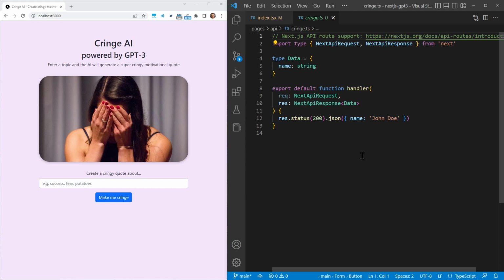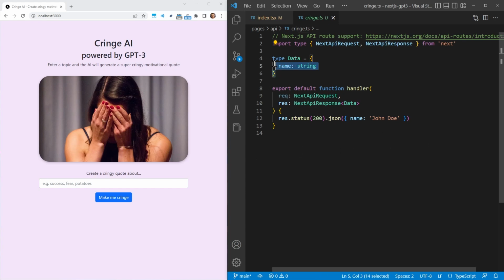Again, there are different situations where you still want to use something like an Express server. It depends on exactly what you need. There are benefits and downsides to both. But for our project here, this is absolutely enough, because all we want to do are some API requests to OpenAI's API. Okay, so let's write some code.